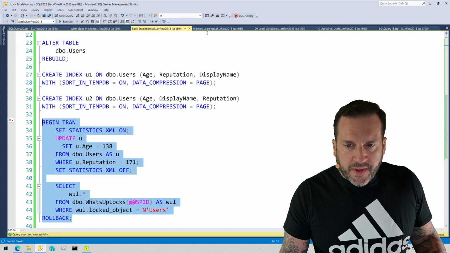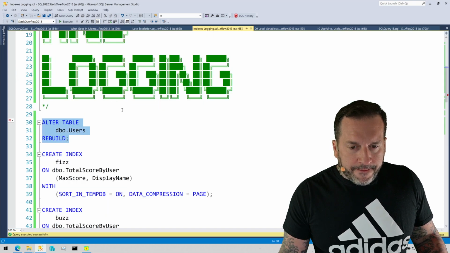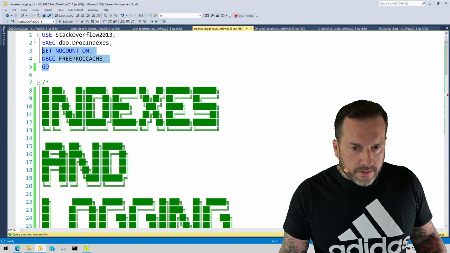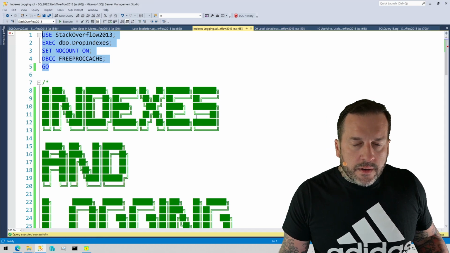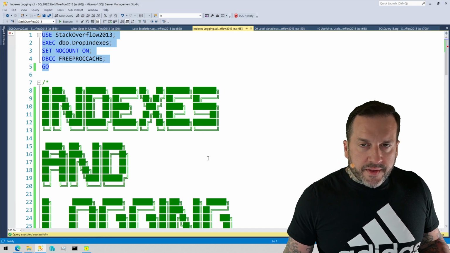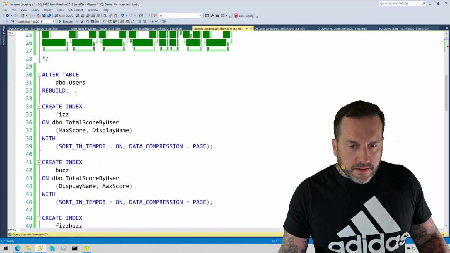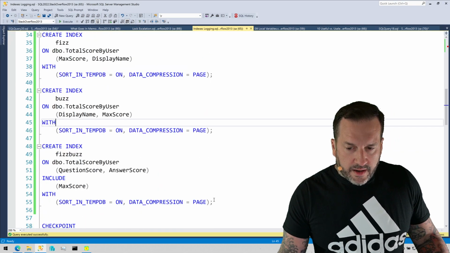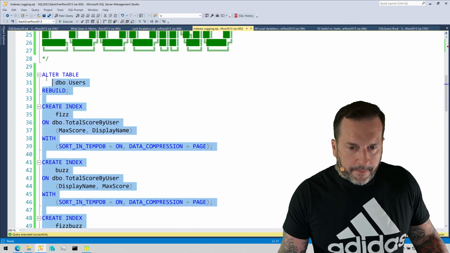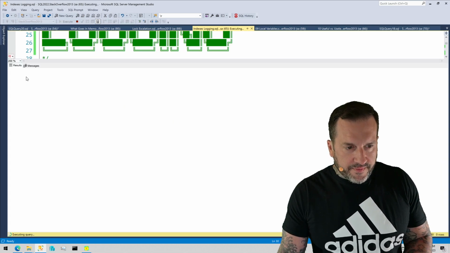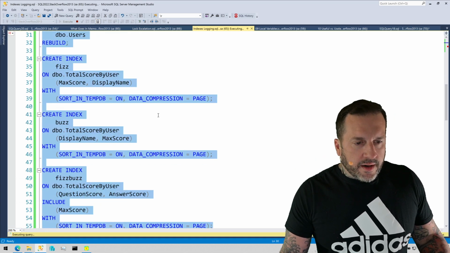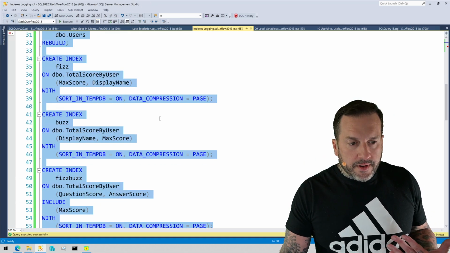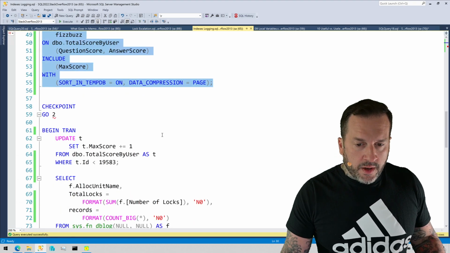All right, cool. So the third and final way that over-indexing can hurt SQL Server is with transaction logging. So what I'm going to do is just create all three of these. I'm going to do all this stuff in one big swoop, and then I'm going to show you what an update looks like from the transaction log's point of view.